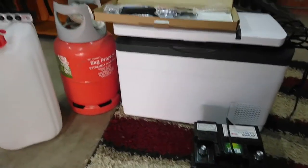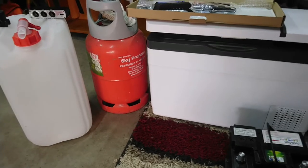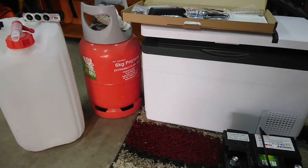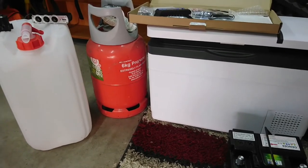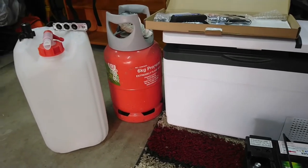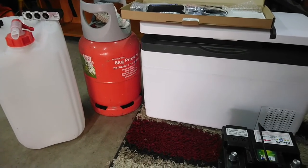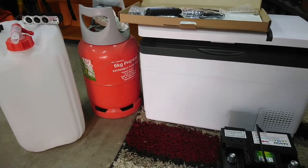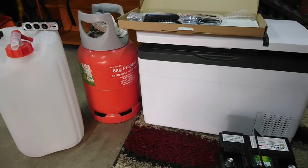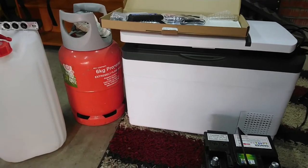The challenge we're going to have with this is I also want to try and keep the trailer usable, so when we're not camping we can take everything out and just use it as a general haulage trailer. So we'll have a look, see how we get on. Maybe at a later date we'll go for a full proper camp setup, but not just now.